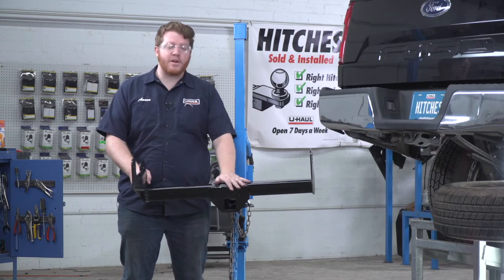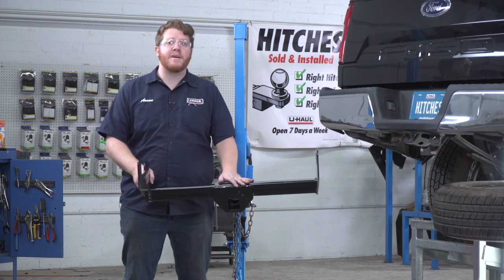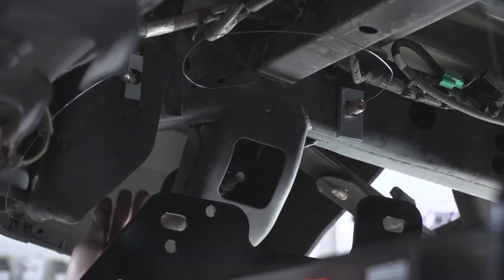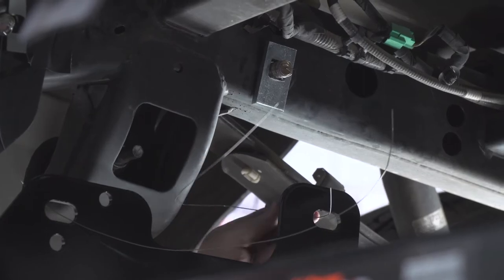So now we're ready to bring our hitch into place. We will be using our U-Haul exclusive hitch jack. If you don't have a hitch jack, we recommend that you get an extra set of hands, as this hitch is pretty heavy. Now before we raise it all the way, we're going to take our fish wires and pull them through their matching holes.